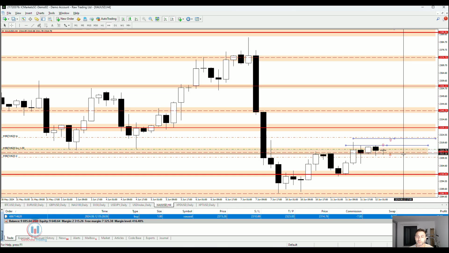You're not making any money, but then suddenly the price starts to move down. The price starts to move very close to the stop loss. So instead of being in profit, for example here for $600 or $700, you start to lose the money, everything. So this means if the price goes to the open price here at 2315.26, you have lost just around $500 or $600. So the profit you had on your trading account has been lost, and you are at zero.